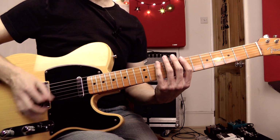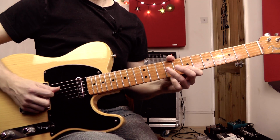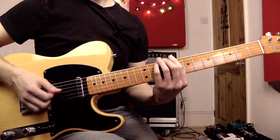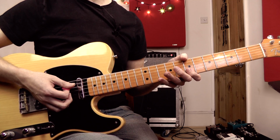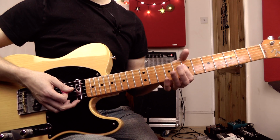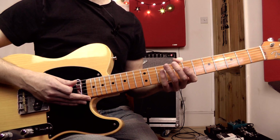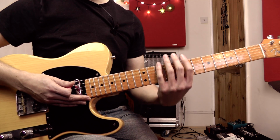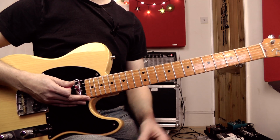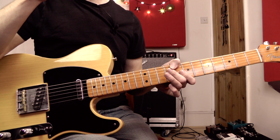major pentatonic scale, which is this scale here. I'm just playing that up there in the 7th position. Some of you might be more familiar with those notes as the B minor pentatonic scale. That's just the relative minor to D major. It's exactly the same scale shape, and those two scales share the same notes, so if you prefer to come at it from that angle then you can do.